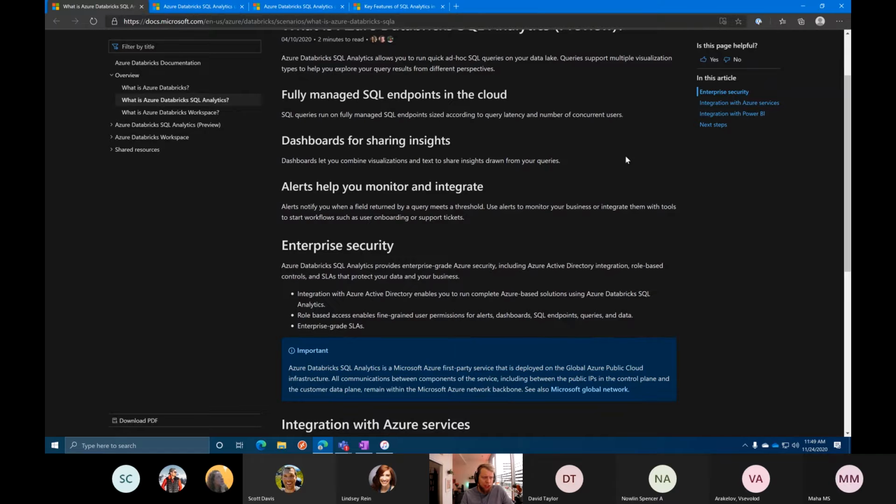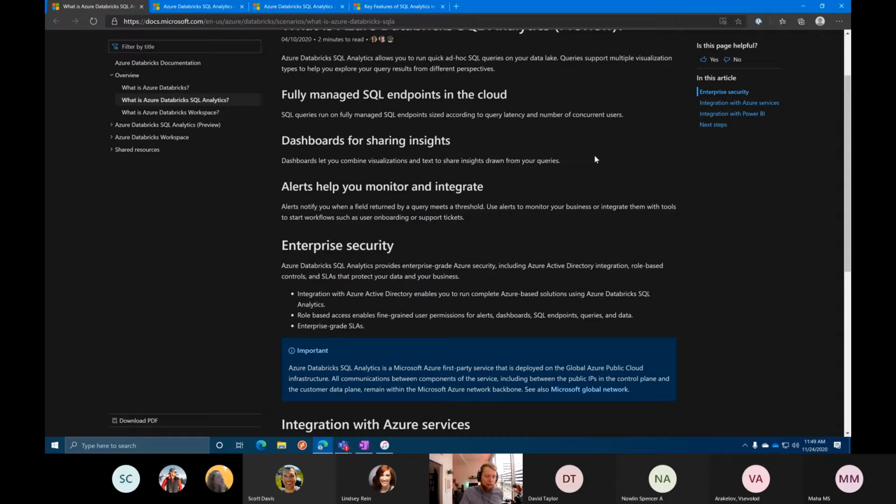The dashboards we already saw an example of are just a way of combining visualizations and text. The difference between this and the dashboards that you've had in your traditional Databricks workspace is twofold. First, they're a little bit richer because it's using the full Redash experience. We'll show a couple of examples of how to build a dashboard from this set of documentation, and you'll see that it's a little bit more robust than what you get in the traditional Databricks workspace. That makes it a slightly higher learning curve, but I think it's worthwhile.